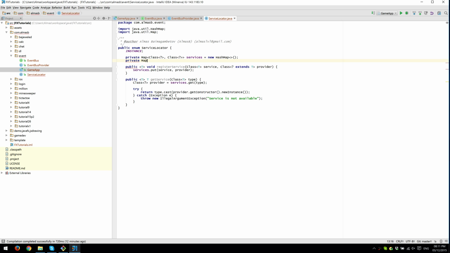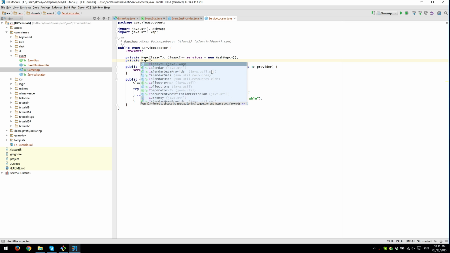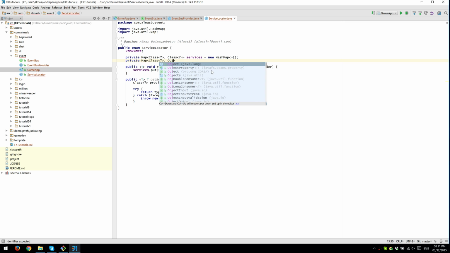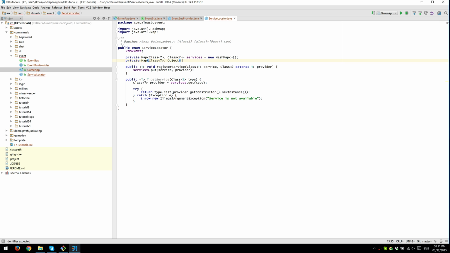What we want is some sort of cache, which will map the class, so the service, to an object, so the instance of that service. Just call it cache. Provider gets the thing. Going to typecast it, so we get an instance. So we first create.